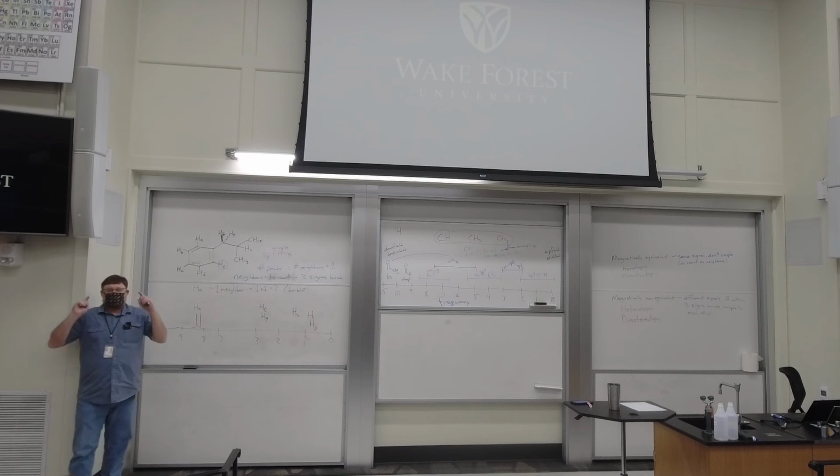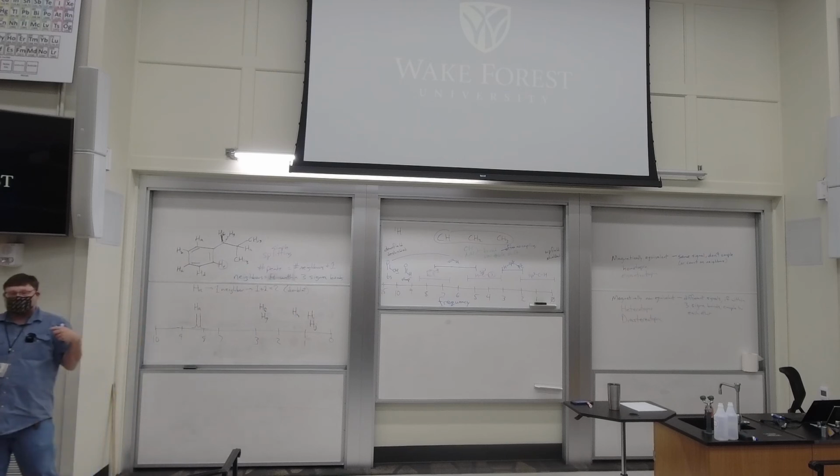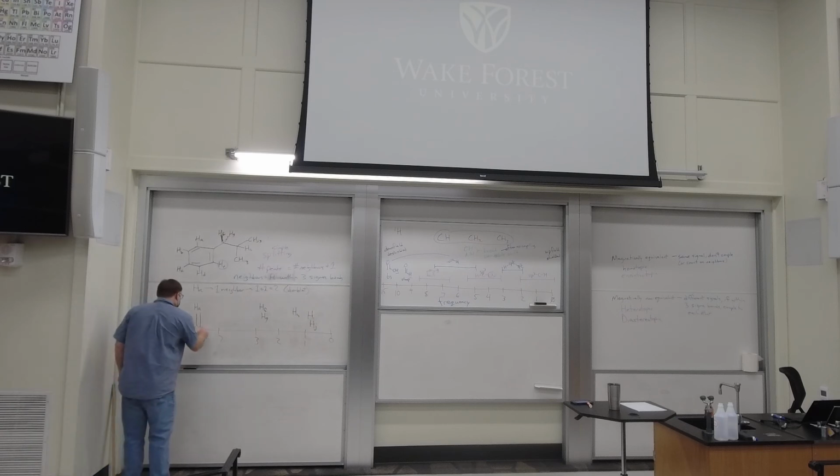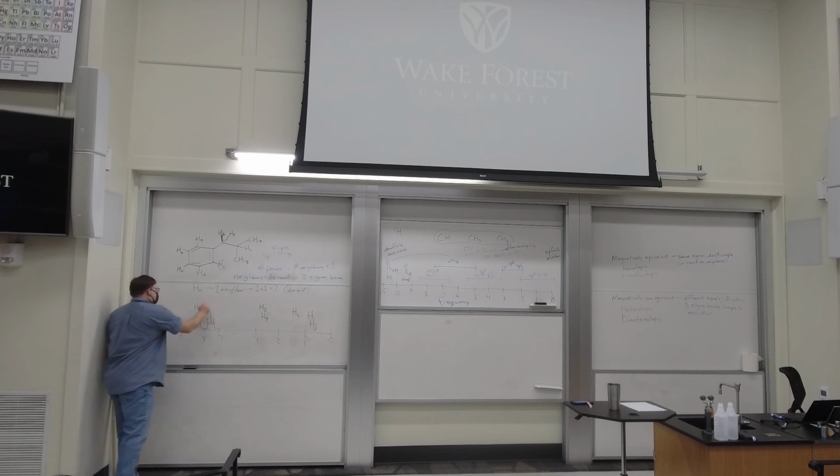Both A and C could reinforce the external field. They could oppose the external field. Or one could reinforce and one could oppose. One reinforcing, one opposing, there's 2 different ways. A could reinforce and C oppose, or C could reinforce and A oppose. 50% chance one opposes, one reinforces. 25% chance they both oppose, 25% chance they both reinforce. 1 to 2 to 1. So we're going to get a triplet. This is going to be HB.